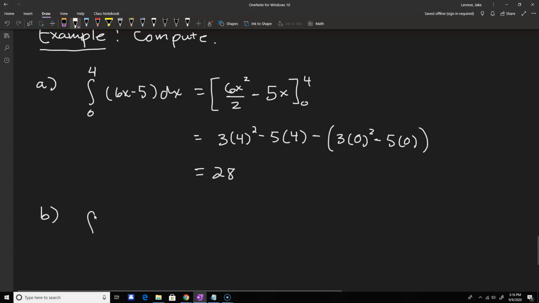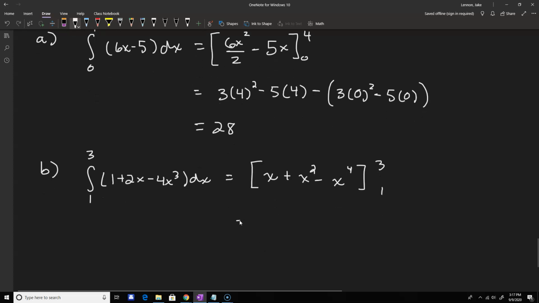For part B here, let's look at maybe one more polynomial. So the antiderivative from 1 to 3 of 1 plus 2x minus 4x cubed. And these polynomials are pretty straightforward once you get the hang of the rule. So the antiderivative of 1 is just x. The antiderivative of 2x would be 2x squared divided by 2, so that just comes out to x squared. And then the antiderivative of 4x cubed: x cubed would be x to the 4th over 4, and that 4 over 4 just becomes 1. So we get minus x to the 4th from 1 to 3.